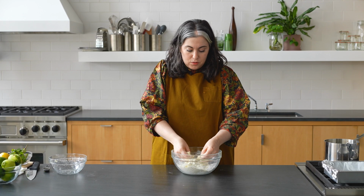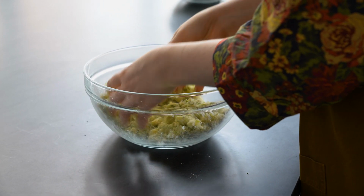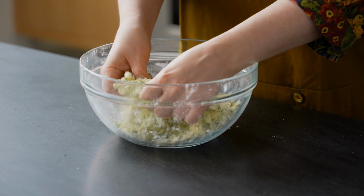Once they're separated like that, you can start to smash. I strongly believe that if you can do something by hand, you should. Because I think when people see mixer, they think, okay, I don't have a mixer, I can't make this. But I want people to know that the default is kind of you can make it by hand.